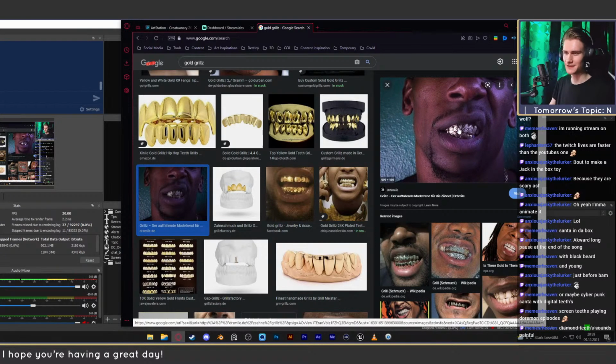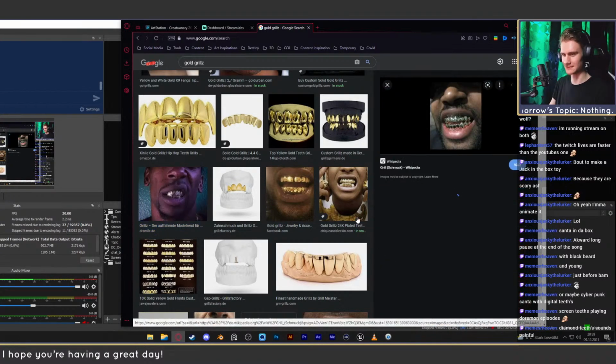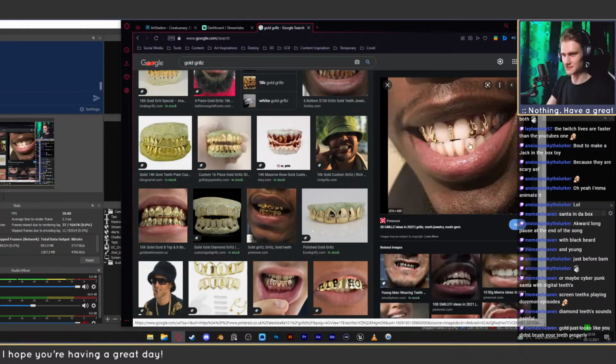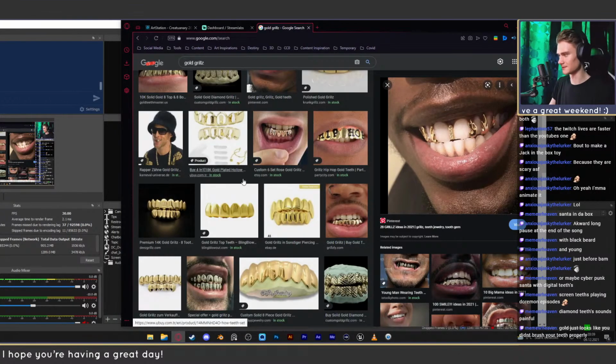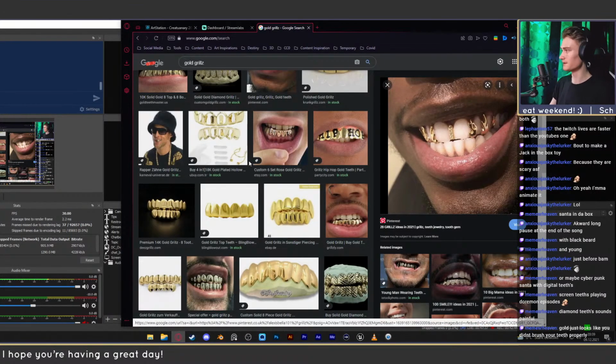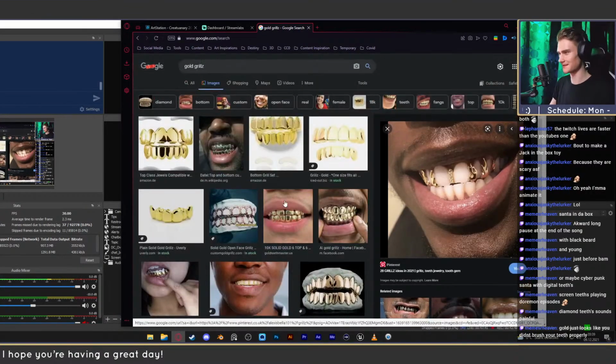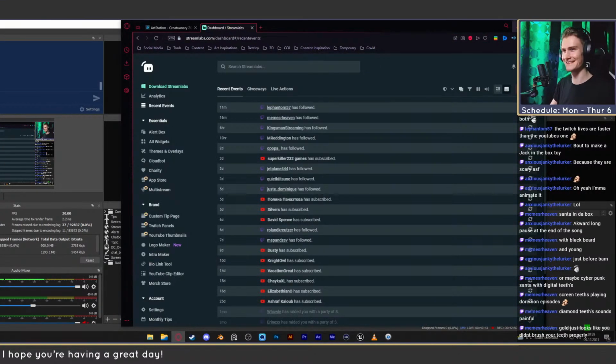I think if they have a texture on it, it looks better, but just this plain gold just looks weird. There's also this thing where you put them in between your teeth. Yeah, they just look weird. Yeah, you didn't brush your teeth. Exactly. It just looks like dirty teeth.